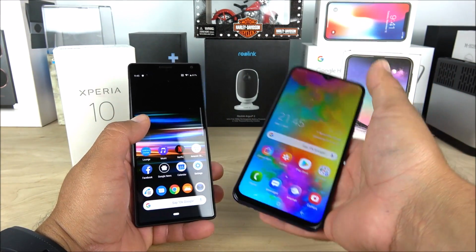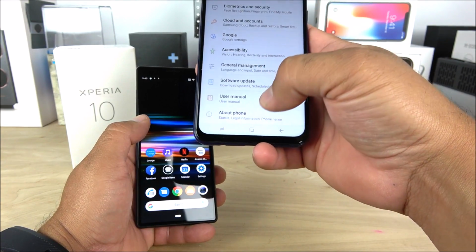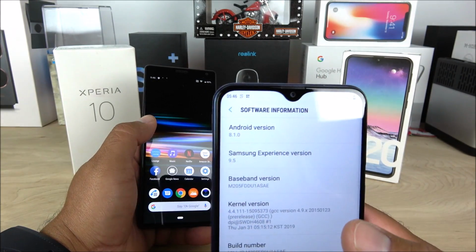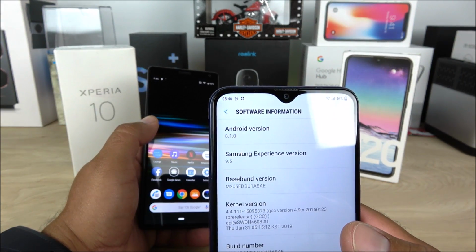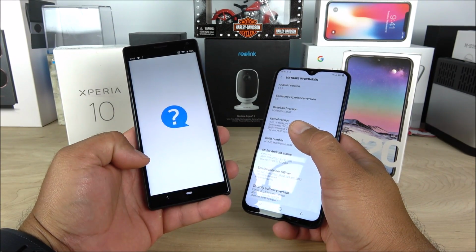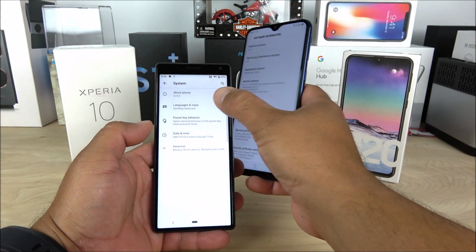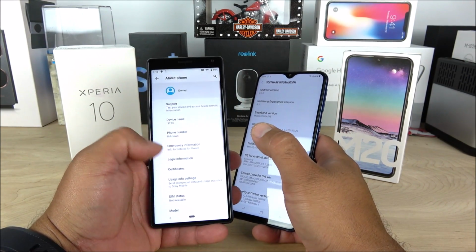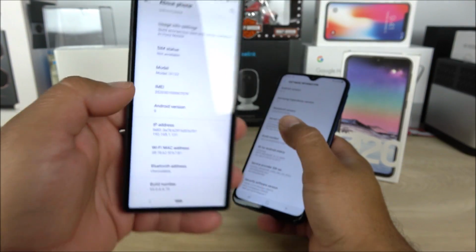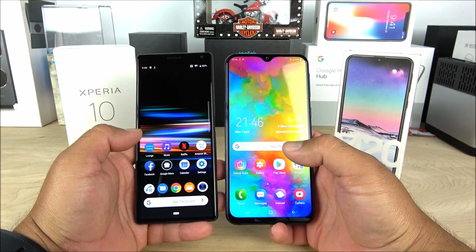So let's go here really quick into settings so that way we can check the operating system. This one is Android Oreo. If you go here into about device, we go into software information, we can see it right there on top, Android 8.1.0. On the other hand, here the Sony comes with a much better software. System. Let's go here into about device, and there we can see it, guys, on the bottom, Android 9.